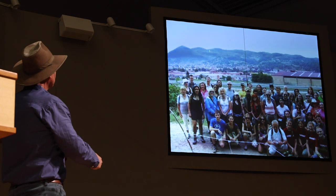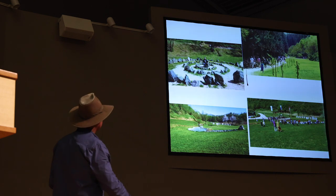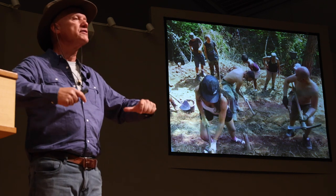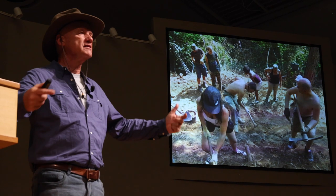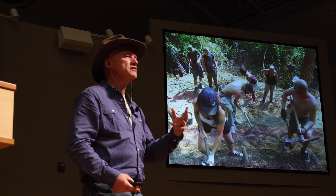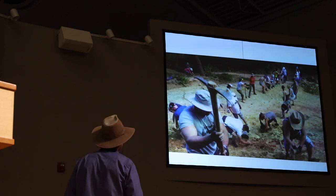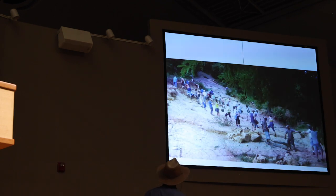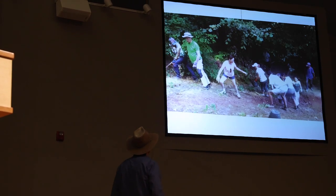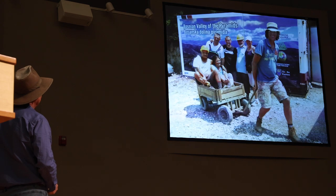We show them archaeological sites — the pyramids and tunnels — the beauties of Bosnia, our beautiful park, and then we put tools in their hands. They become productive, helping to clear the Bosnian pyramid of the Sun, the Moon, the tumuli, and the tunnels. They become part of history — discovering concrete blocks of the oldest, best quality concrete, discovering prehistorical tunnels, artifacts, and organic materials. Sometimes 50 to 70 people per shift, sometimes five or ten. The season runs from June through October.